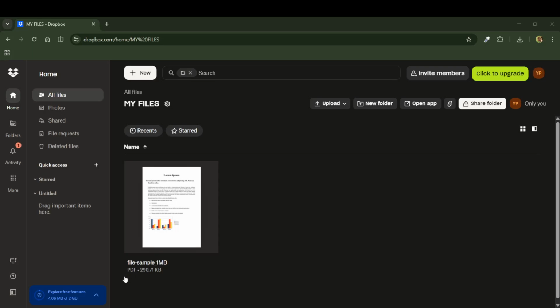In today's video, I'm going to teach you how to download files from Dropbox. We'll walk through the simplest, most reliable way to grab a file from your Dropbox account using a web browser. I'm demonstrating in Chrome on a desktop, but the process is nearly identical in other modern browsers.